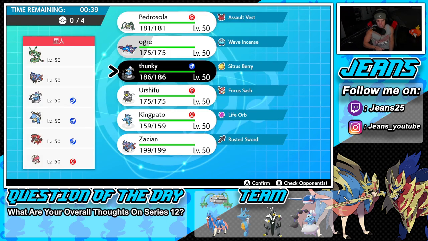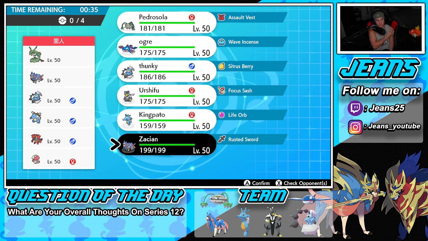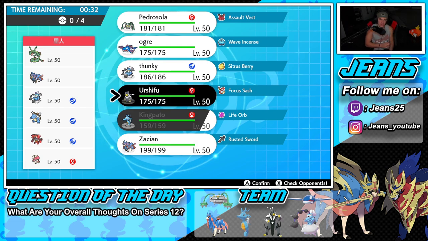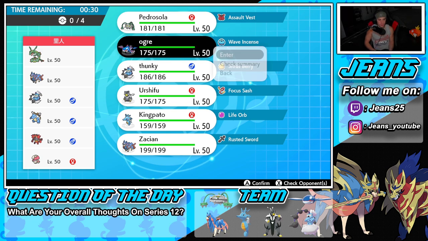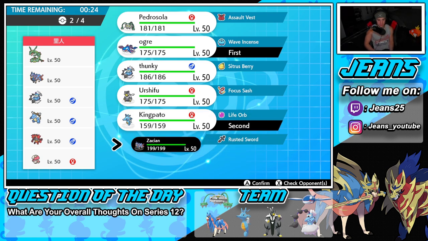So how should we go into this one? How should we play it? I feel like maybe Zacian could be a great little turn one here. He does have... Oh, I could go Kingdra and Kyogre. Really pose a threat on a lot of these guys. Yeah, we're going to rock out with this combo right here. He does have that Thundurus, which is, you know, a little scary, but we're going to bring Zacian.